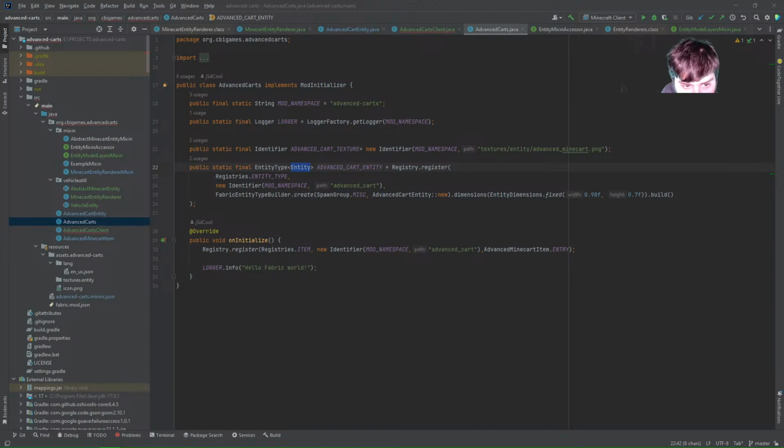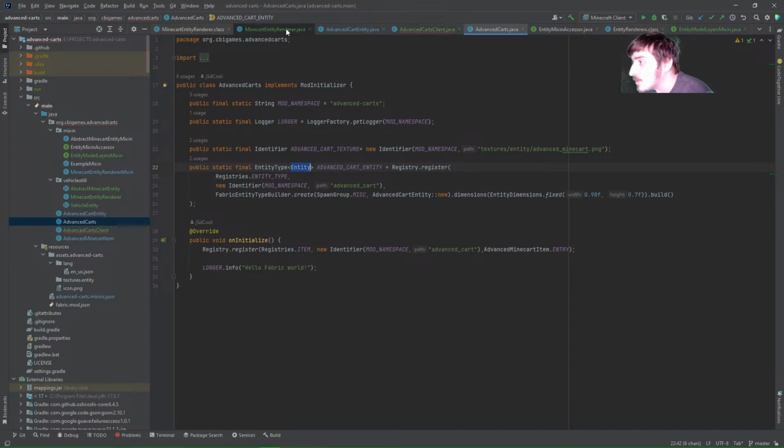So that goes there. Yeah, but on the tutorial they just use entity underscore type there. While at the same time using this here as their entity. So that is a thing that extends the entity type.